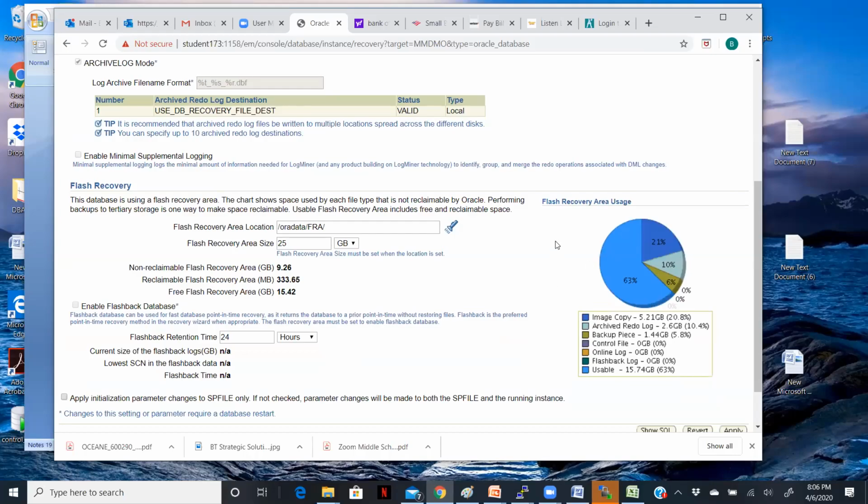You can see here for image copies, it has something like 5.1 gig, archive logs 2 gig. So as you keep adding more backups, that area is going to get full. Note that that is our archive log destination. So if it gets full, our archive log destination, our database will hang. No data can enter the database again because the FRA is full.